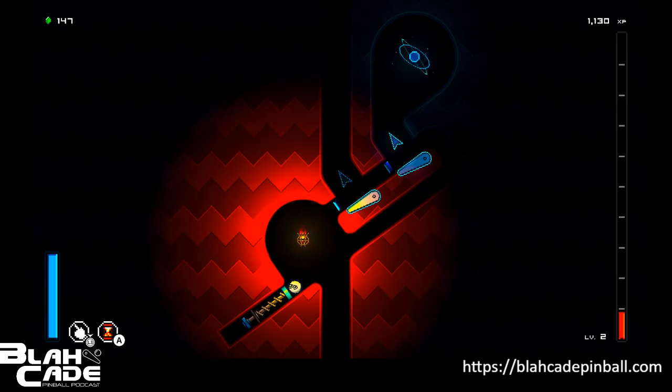Ah, okay. So this here looks like a transitional chamber. Okay, so the right flipper button does the flippers, and the left one does the plunger. So the plungers operate on left and right flippers as well. That's interesting.